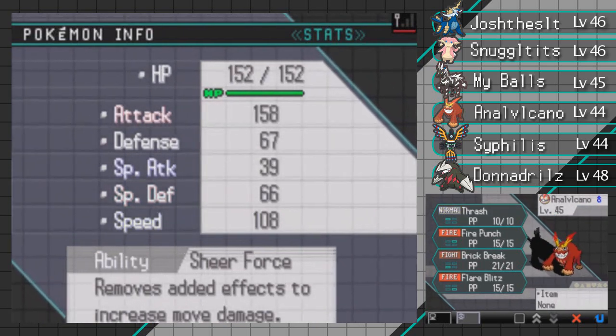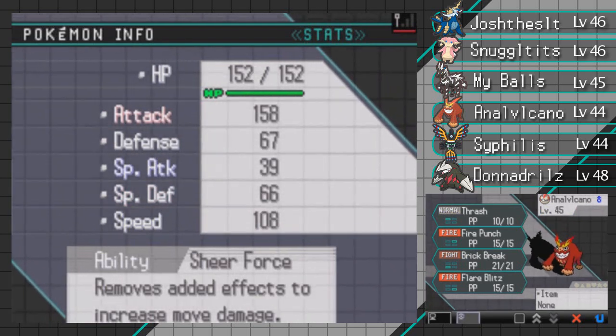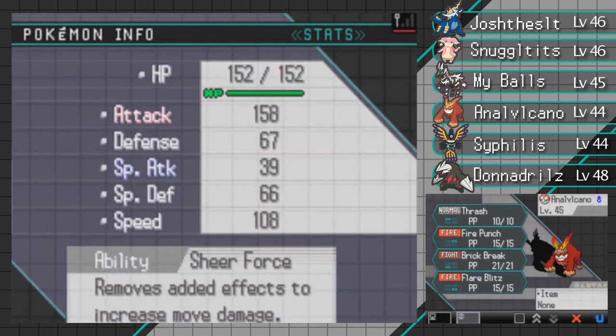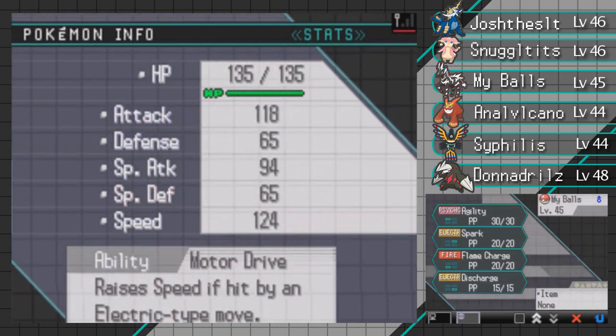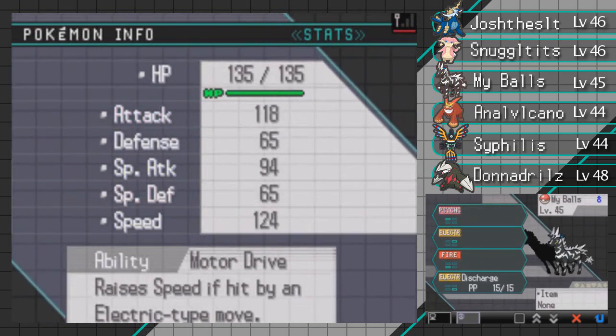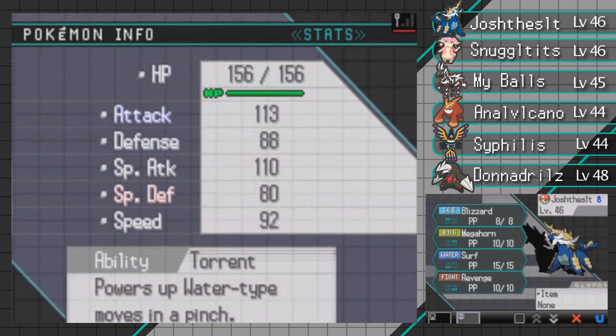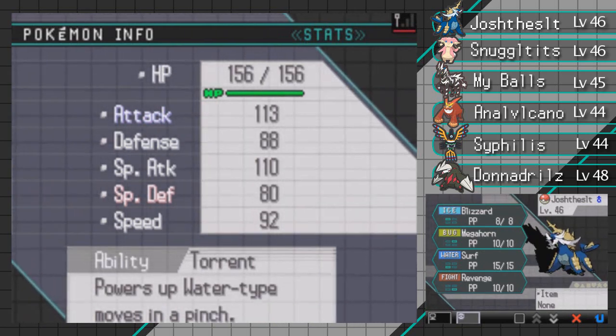Ana Volcano is pretty much the same. He has Brick Break, which I think will be helpful here. Couldn't really think of what else to put on him. My balls didn't get any change. Josh the Slut did not get any change. So, that's pretty much it.